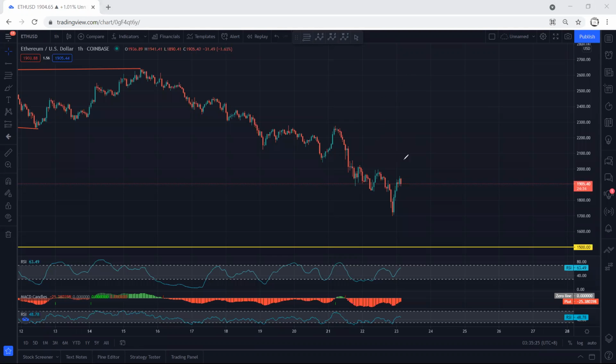Another one is, since we have this move, if we get the correction and the deeper correction, the deeper correction should at least be a flat. Then from there, if we get any trade setup within the flat, we take the trade. And for any trade setup, we are not going to keep it more than 2 to 4 hours if it's not moving in our direction.